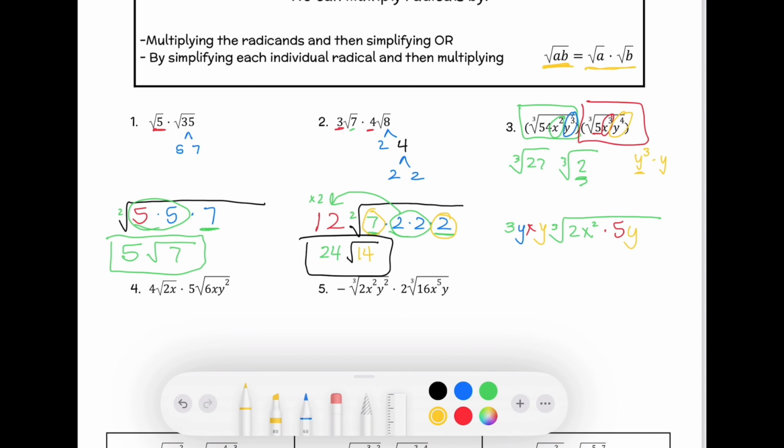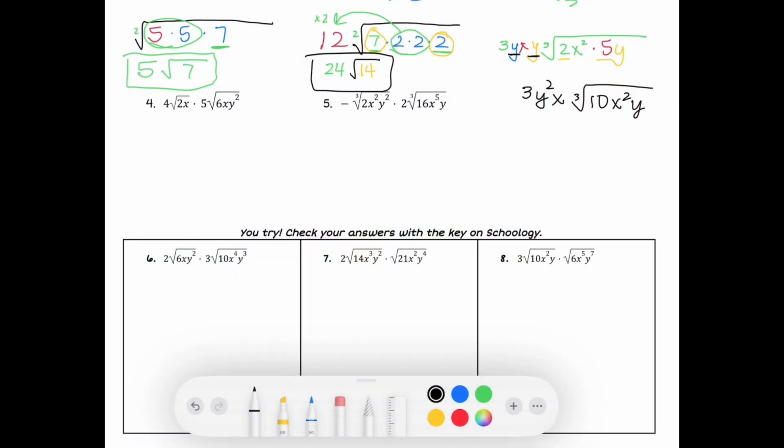And then from there, we're just going to go ahead and multiply everything that we have. So mostly just multiplying this 2 and this 5 to make it look a little cleaner. So we have, oh, sorry, I missed that, we have 2 y's on the outside. So that means we're going to have y squared on the outside. And we have an x. And then we have cube root of 2 times 5 is 10, x squared times y.